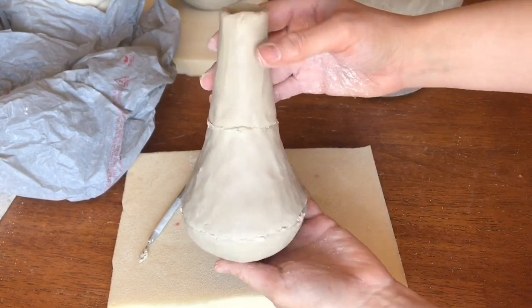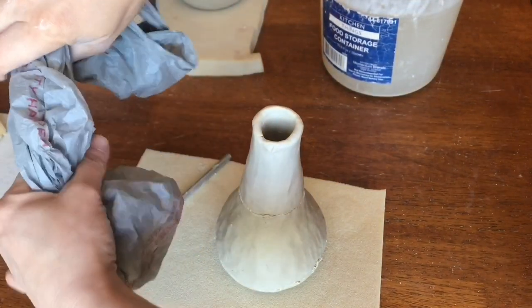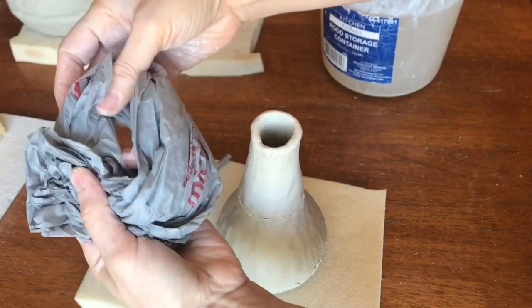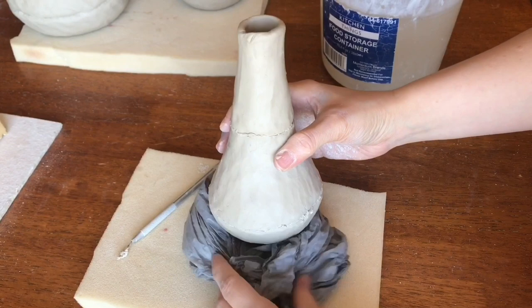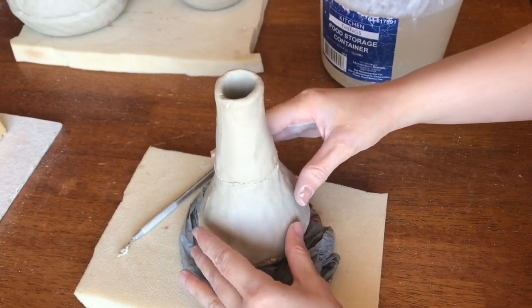If you have a round bottom on something and you need it to stand up for a while you work on it, you can use some plastic bags to cradle the bottom of your piece. Just like that. Make a little donut. Sit them in there. There you go. That's nice. Stay.